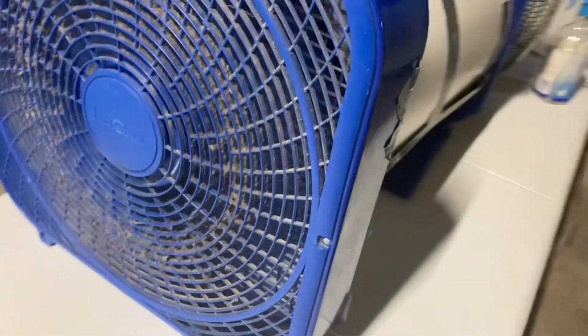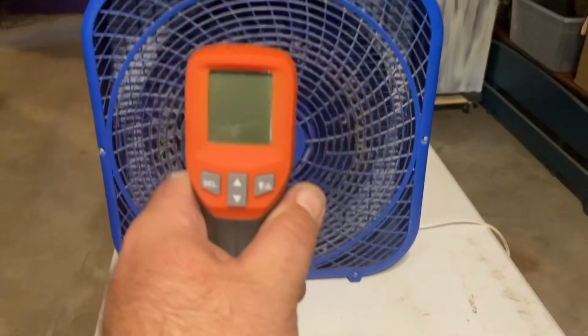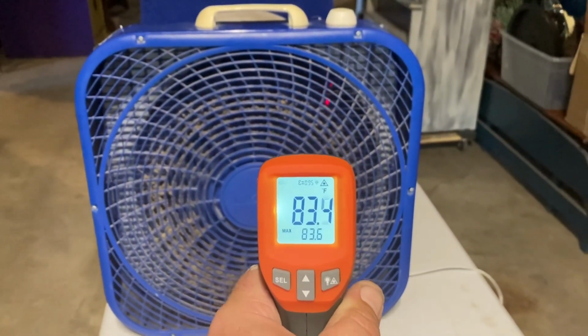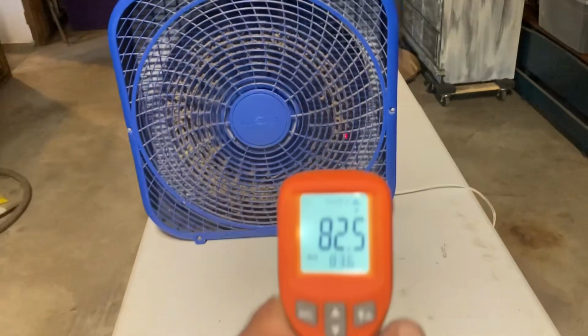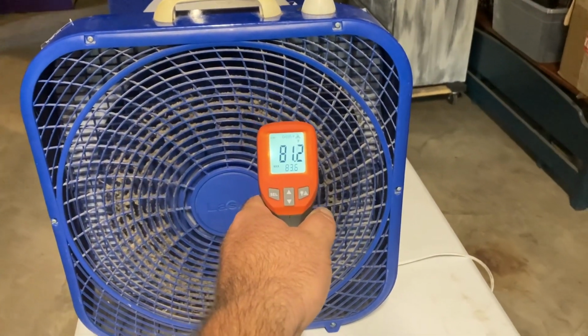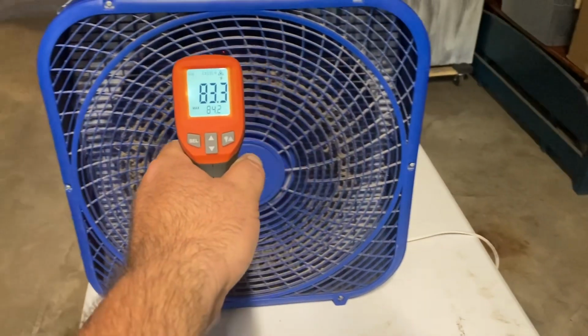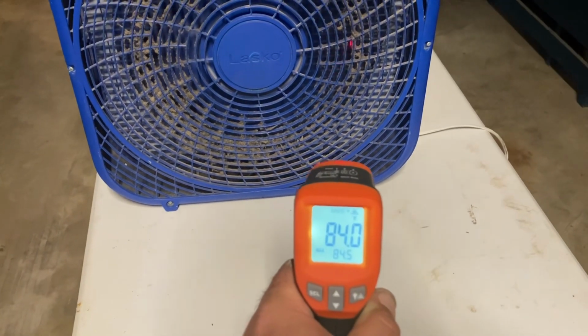Now really, I wanted to make this tube a little bigger, but since I don't know how to measure anything, slide that right up against it. See what happens. It feels nice. It feels nice. Actually warmer than it was a while ago. How is this possible? There's no way it's 83. That's what it says though.